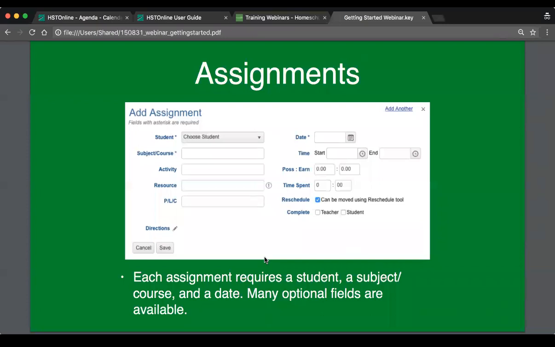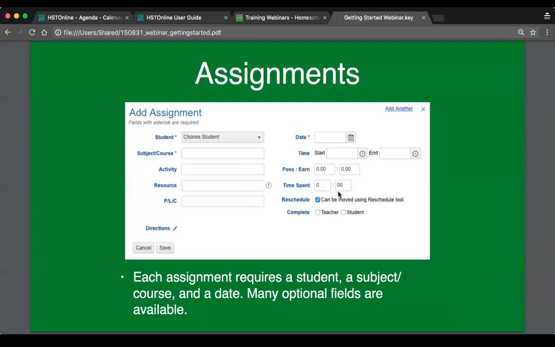For example, if grading is important to you, if you want to create report cards or transcripts, then you're going to need to add grading information into your assignments. So here we have points possible and points earned. If you wanted to create a time spent report, then you'll need to start tracking time. You can do that here using the time spent field or by adding in start and end times and having it automatically calculate the time spent.